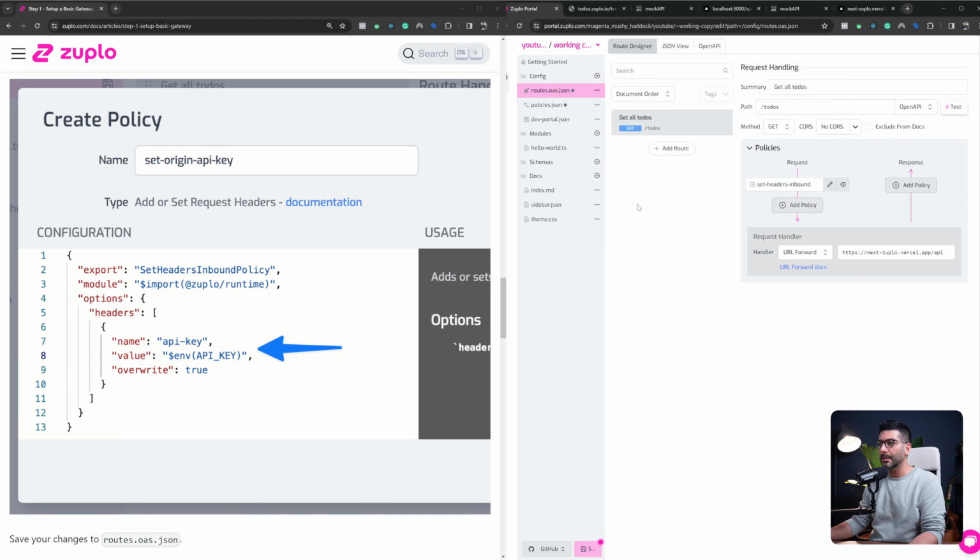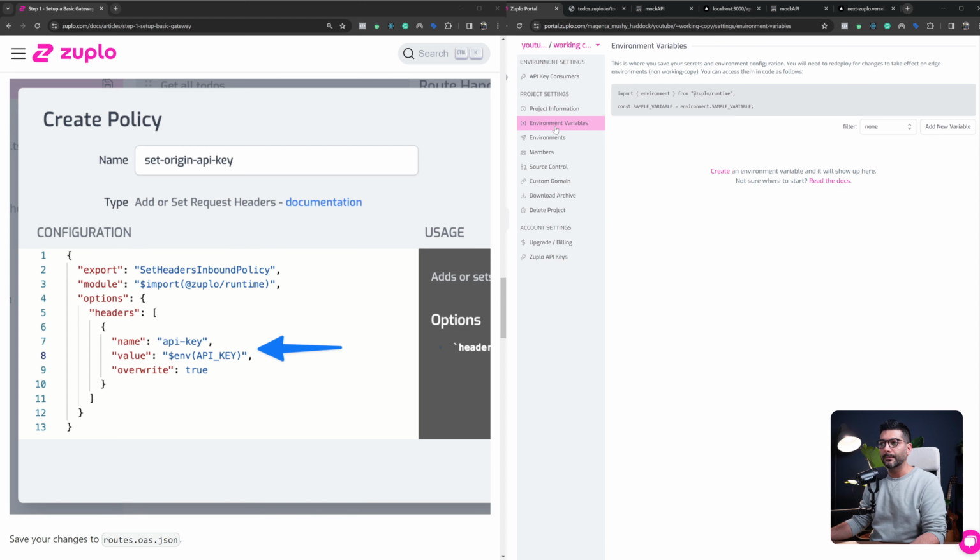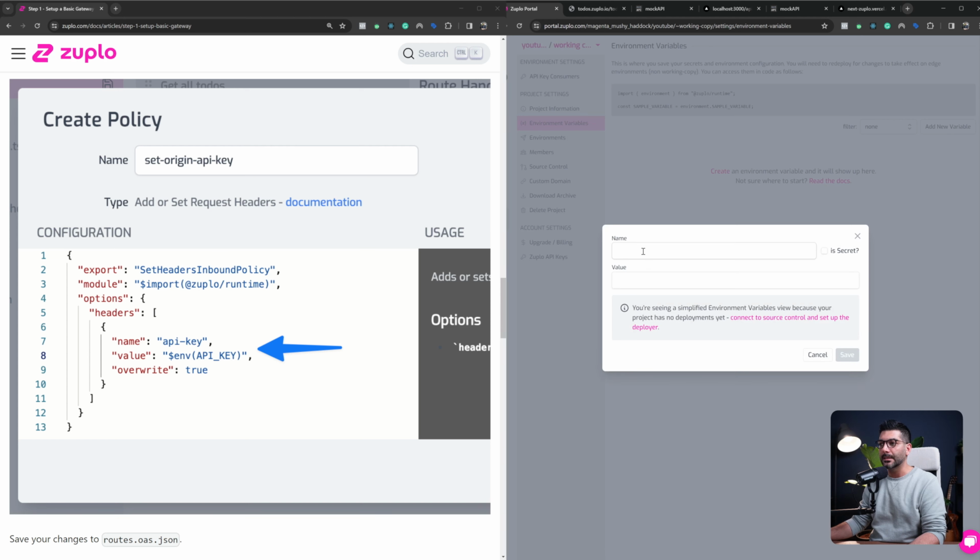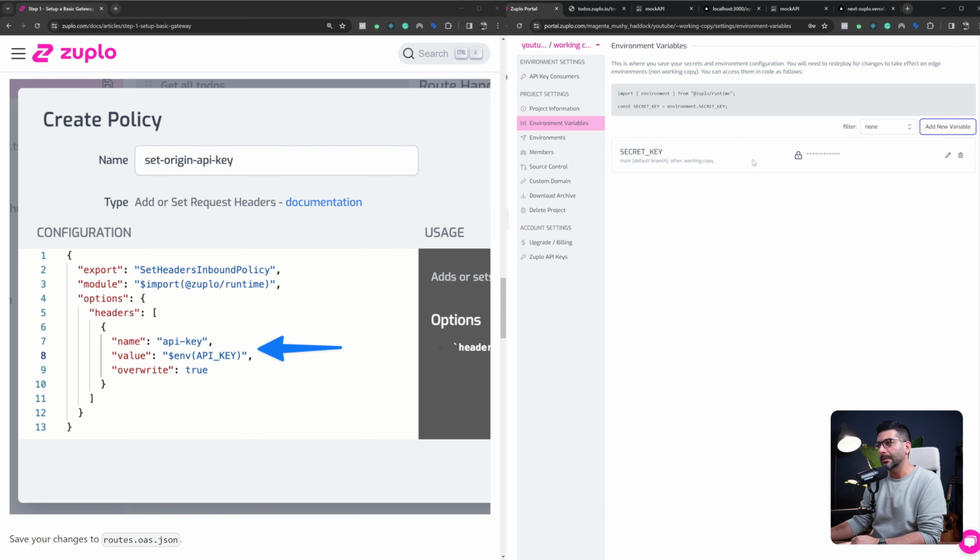Now I hit OK here, and now I can go from the settings to the environment variables tab. I can create a new environment variable. I called it secret_key, and I'm going to mark this as a secret. This is a secret key, and this is the only way that you would authenticate against your backend. And the value that we set was super_secret_key. This needs to be a secret key, and you should not expose it to your GitHub or your clients. I'm just saying it because it's a string that we want to set over here. So let's save that up.